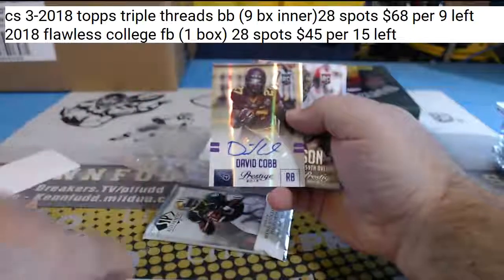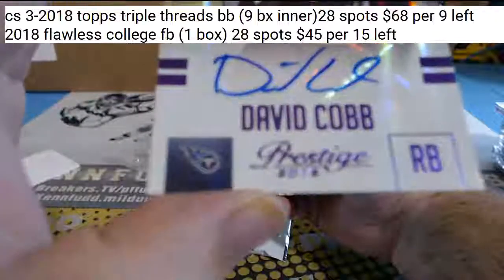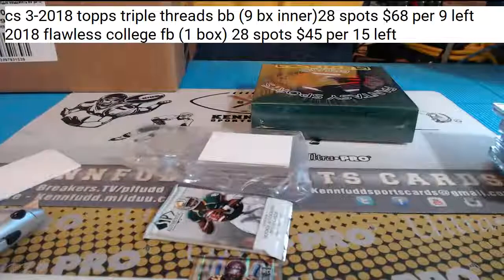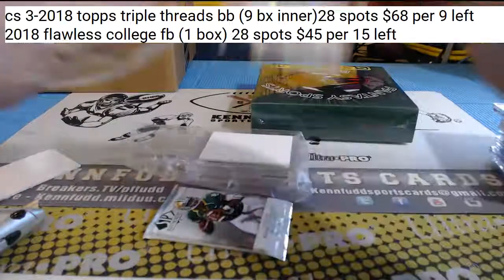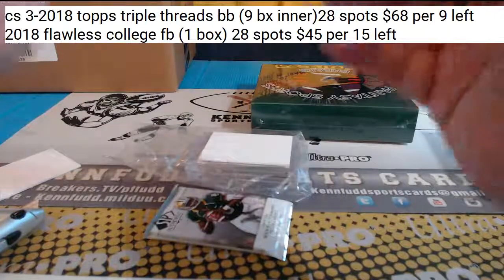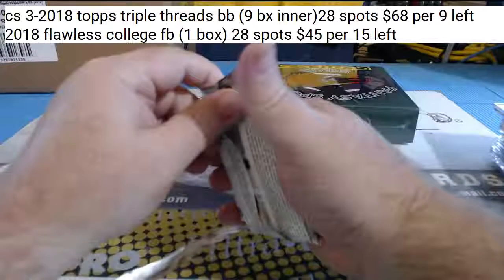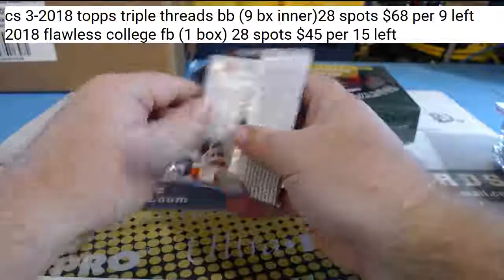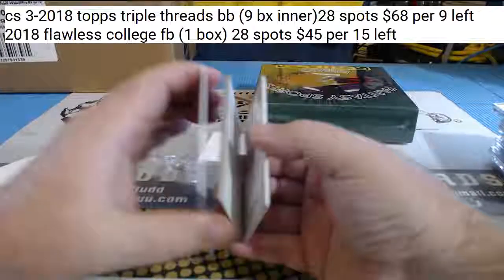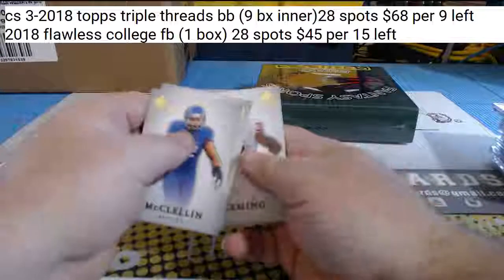Number to 100, David Cobb for the Titans. Titans logo on there. David Cobb. And then we got a rookie and a dummy card. Man, we are crushing extra hits in this one, aren't we? What do you say, Mr. Greg? If Anthony gets one more hit, I think I need a written apology. What do you think? Just kidding, Anthony. Dummy card. Base, base.